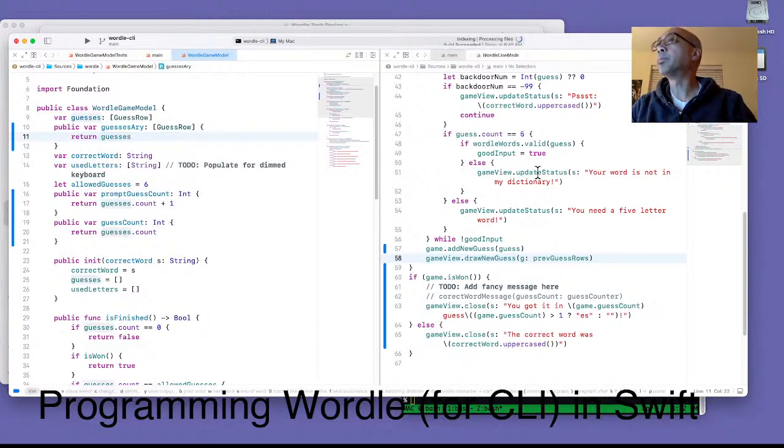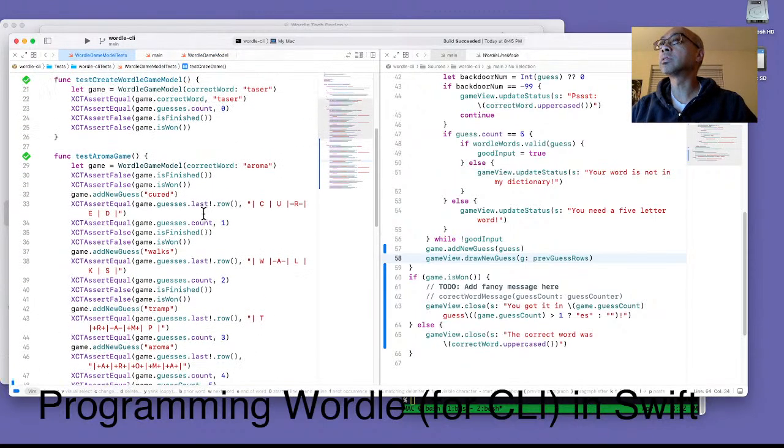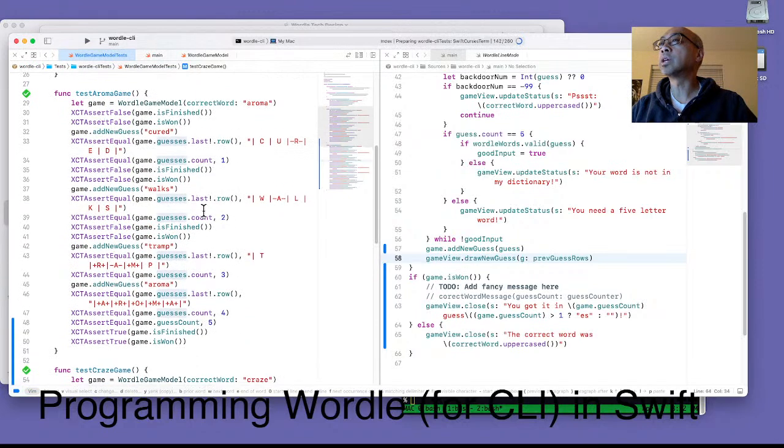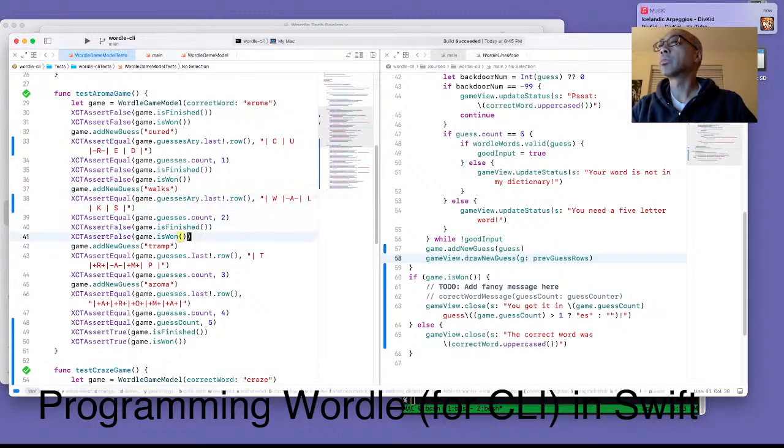And then in the tests, I can do something like this. If I do testAroma, instead of doing guesses.last, I can do, say for example, guesses array last. Let's see what this does.